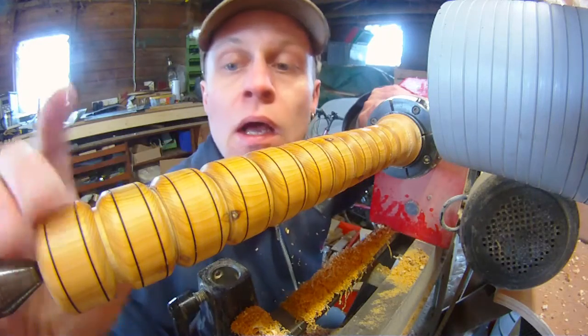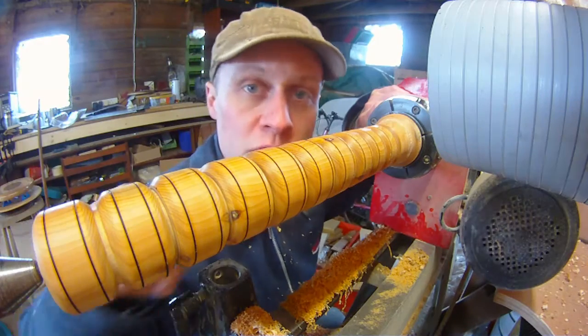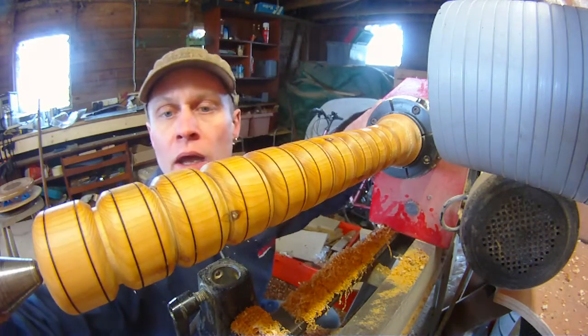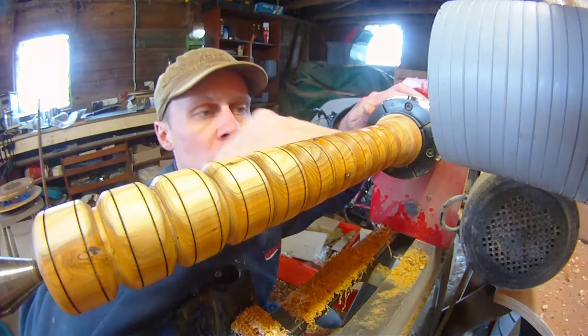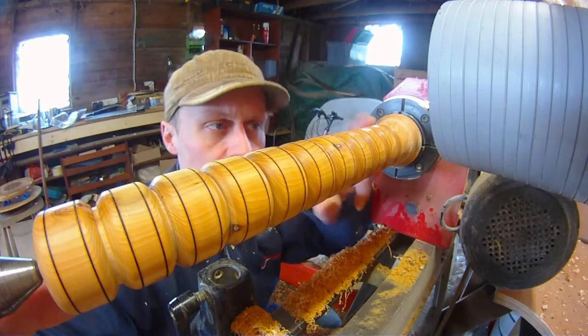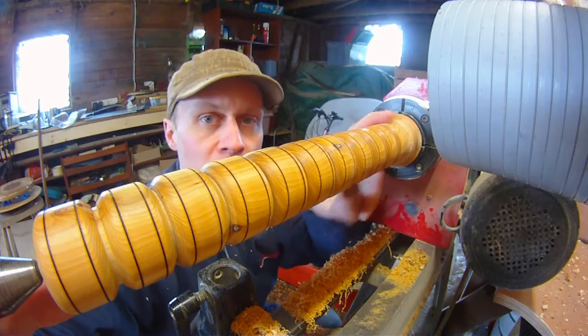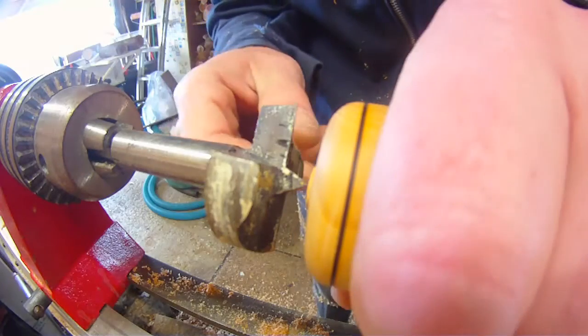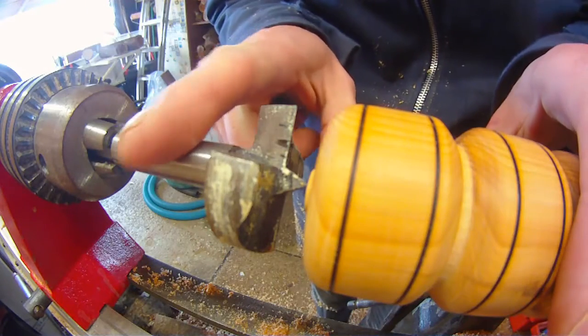There we go, that's the burning done. Now I'm going to take the Forstner bit onto the tailstock and part off each of the rings, and then make a little jam chuck over here out of the little bit of wood that we've got left at the end of the branch. Right, there's the Forstner bit.